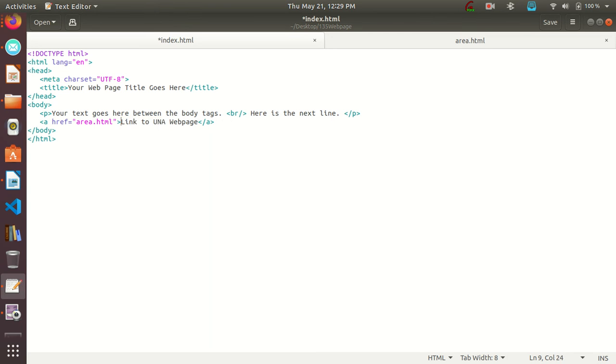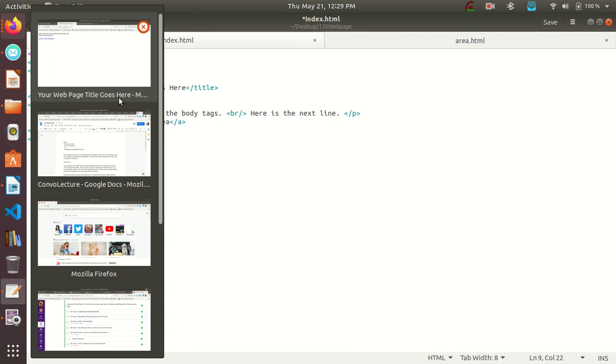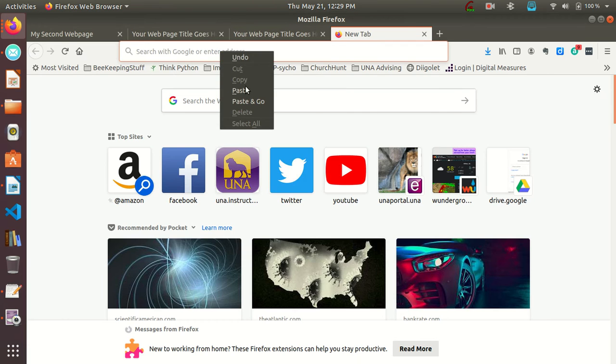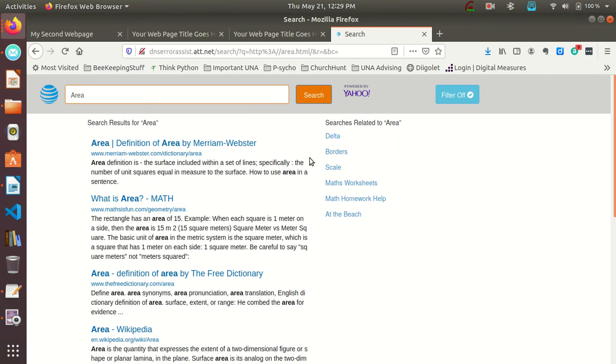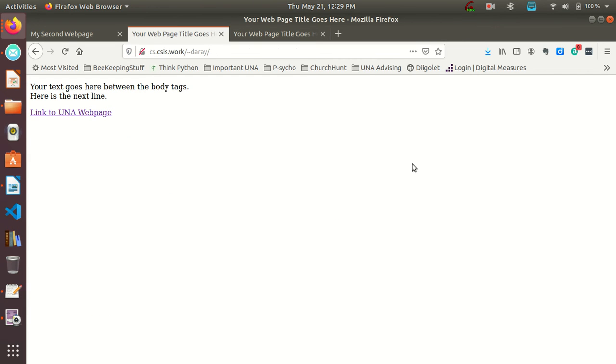Now that's weird. Because before, what we had in here was a complete URL called an absolute path. Like you could copy that URL, open up a new tab, paste it into the URL bar, press enter, and you'd go to a web page. If I try that same thing with a new tab and I just paste area.html, it's not going to know what I'm talking about. It's going to give me an error that says I have no idea how to resolve that.